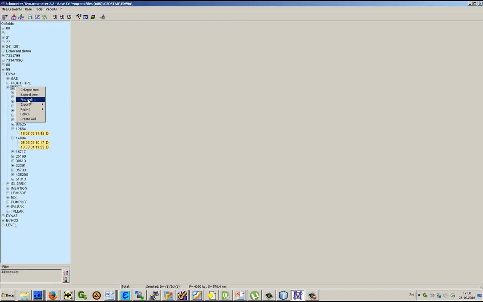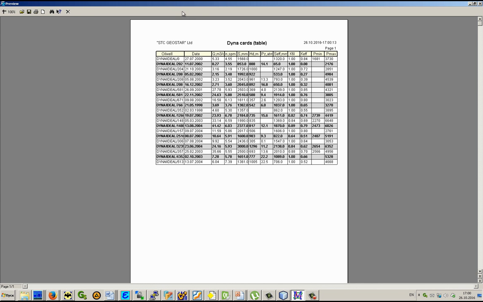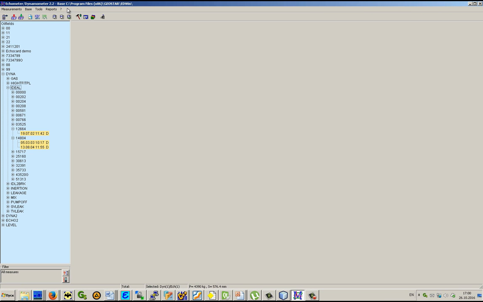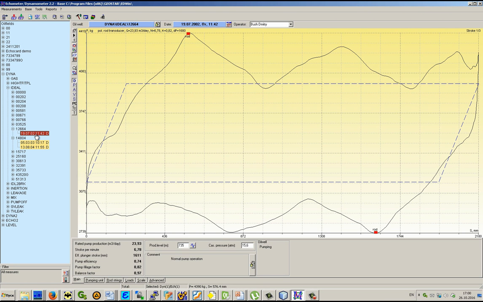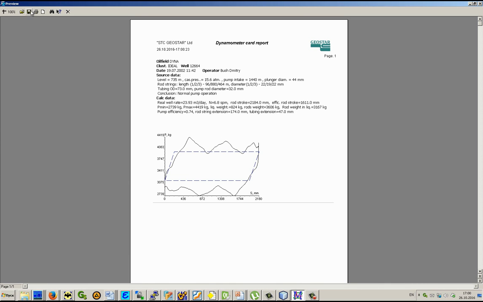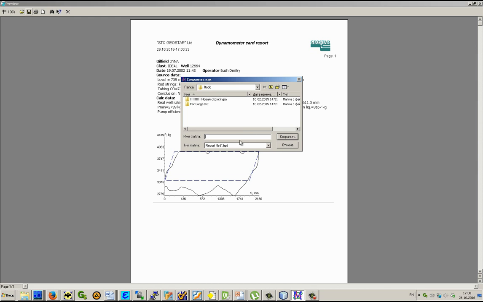And also we can use a table dynamometer report with much information. And there is a big report available. All reports can be saved to RTF format and JPEG format.